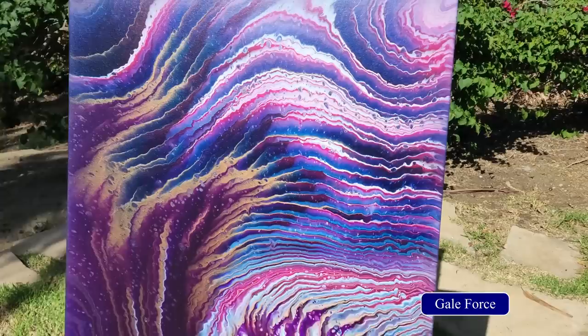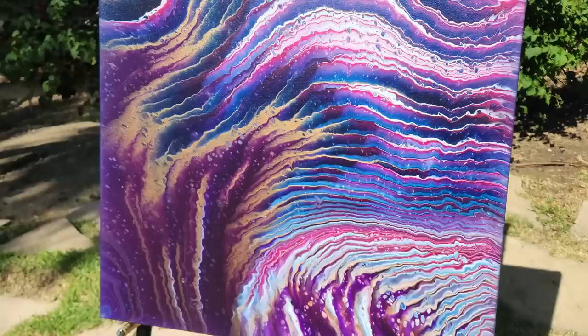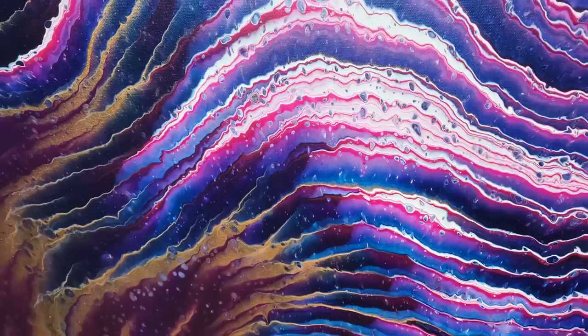So here is the dried result from Gale Force. This was our Wandering Split Cup. It gave us these really beautiful lines. But you guys, this bronze, this part right here is just so cool. It's so 3D looking from where I'm standing. I hope you guys can see that effect. It's kind of awesome. I love this. I love these colors. Hello, Gale.